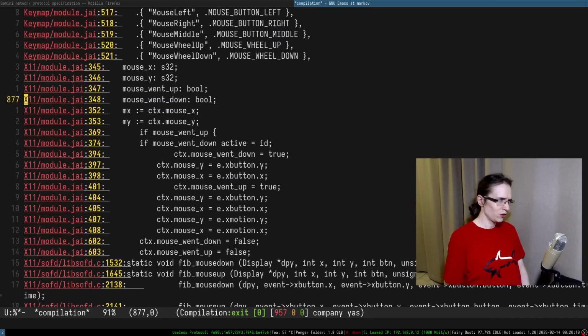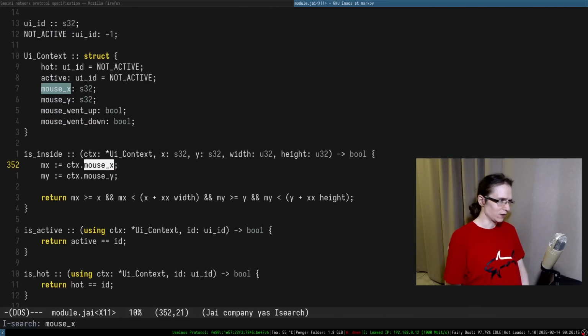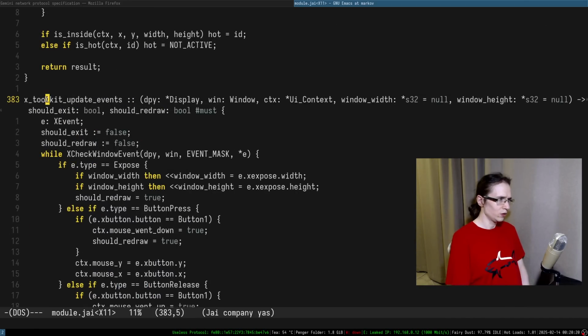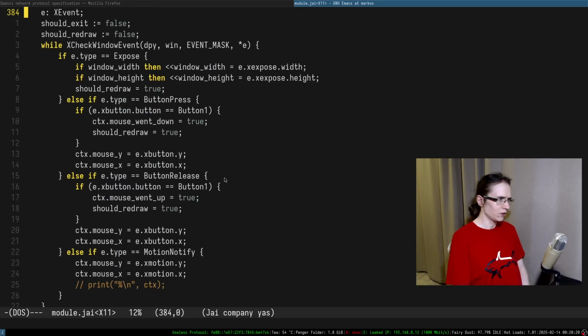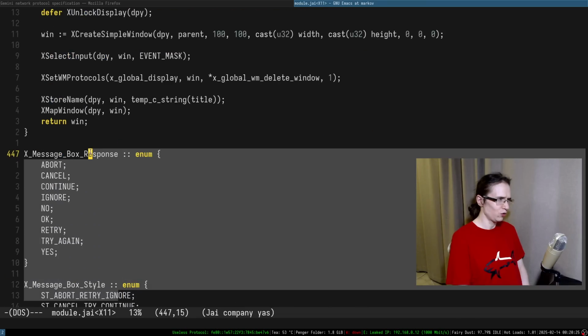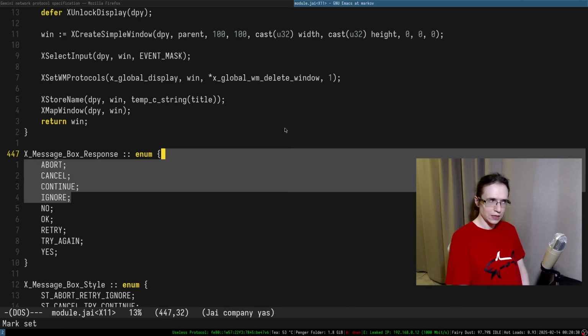So there's a mouse X and mouse Y in the UI context, and this is a part of X11. So mouse X, where do I set this? When a toolkit update event happens, we set different mouse X and mouse Y. Not sure how useful all of that is.